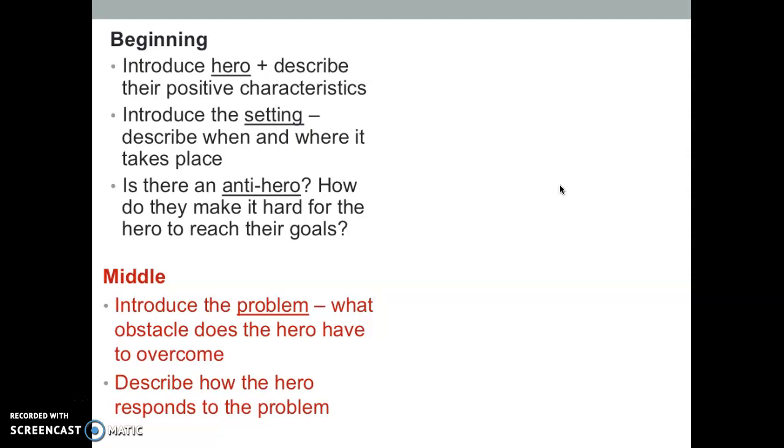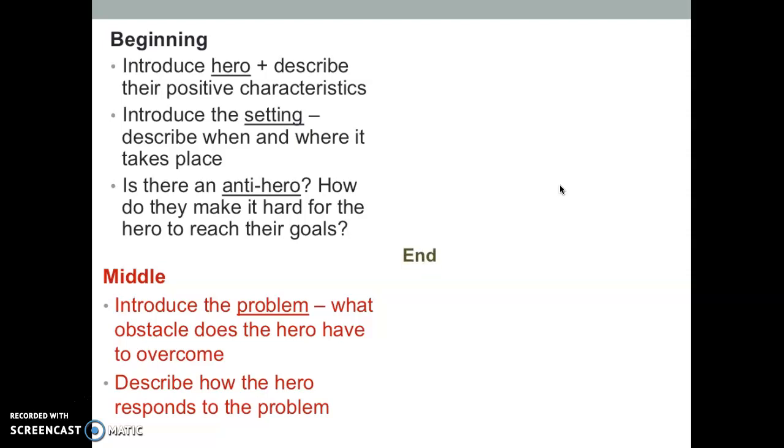response to the problem? So for instance, in the story of the Blue Bonnet, the little girl in the story is the hero, and her response to the drought and hearing that the spirits wanted them to make a sacrifice was to think about it and realize that her doll was the sacrifice. So she made a plan, she went up onto the hill, and she burned her doll as a sacrifice to the spirits. That was her responding to the problem.